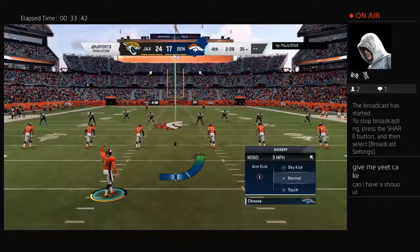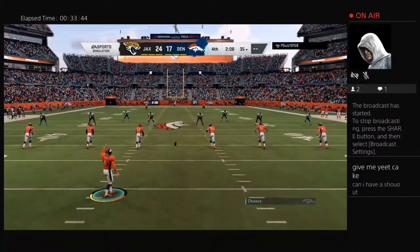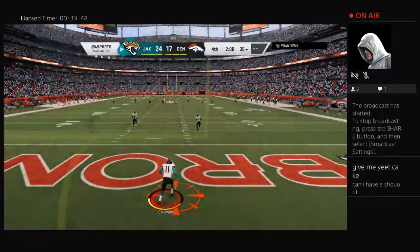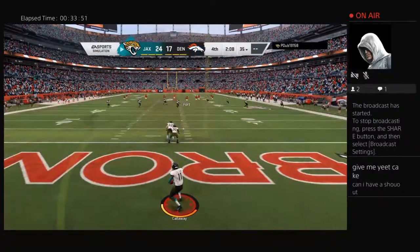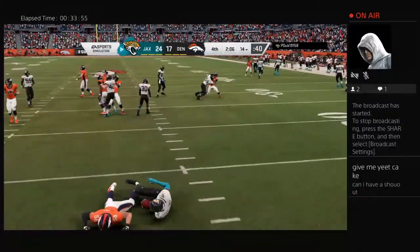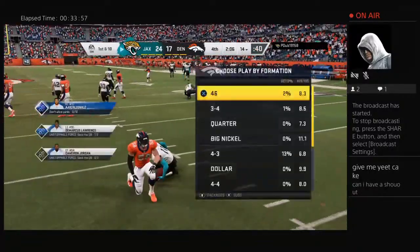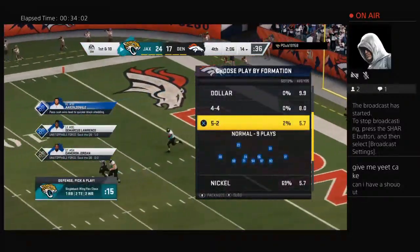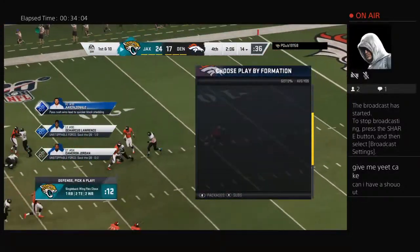All right, so they needed 2 scores to get back in the game. The field goal there, maybe not exactly what they wanted, but the necessary first step. There's still time remaining, and there's enough time to get it done. They've got to get at the least a 3-and-out here to get the ball back, preferably a takeaway. Well, conventional football 101 tells us if you don't get it back to the 20-yard line on a kickoff return, that's a disappointment.